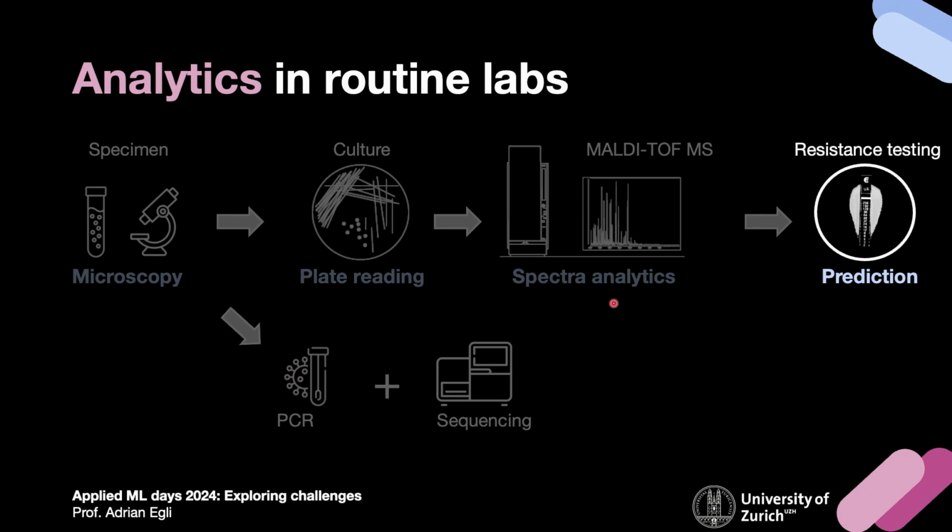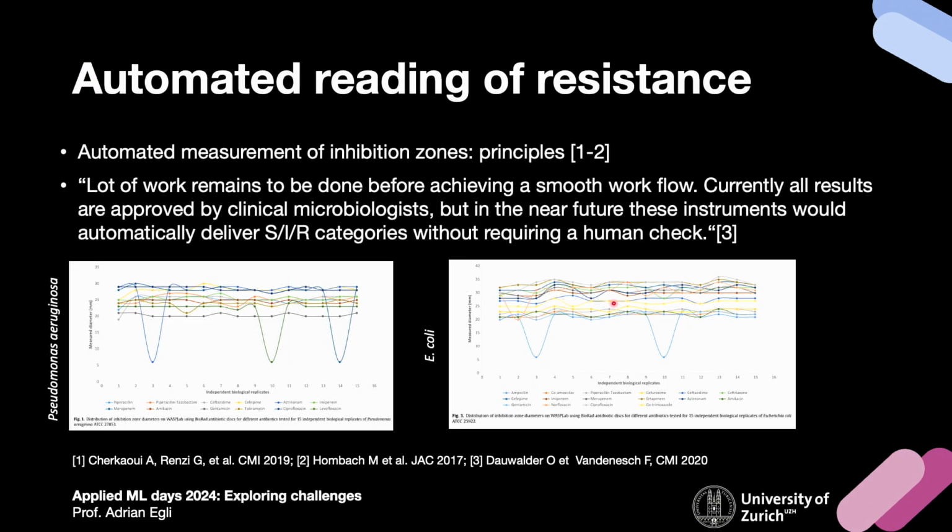The last example I want to give you is on antibiotic drug resistance discovery. The image recognition, which I told you before, also works with inhibition zones. So basically what we do is we take paper discs which are impregnated with an antibiotic, put that on an agar plate, and then the antibiotic diffuses out and it generates an inhibition zone. And this inhibition zone you can read and say if there's an antibiotic drug resistance present or absent. And an AI system can also do this automated reading, and this is a paper which was published a couple of years ago. Now, as you know, large language models like ChatGPT can also recognize images.